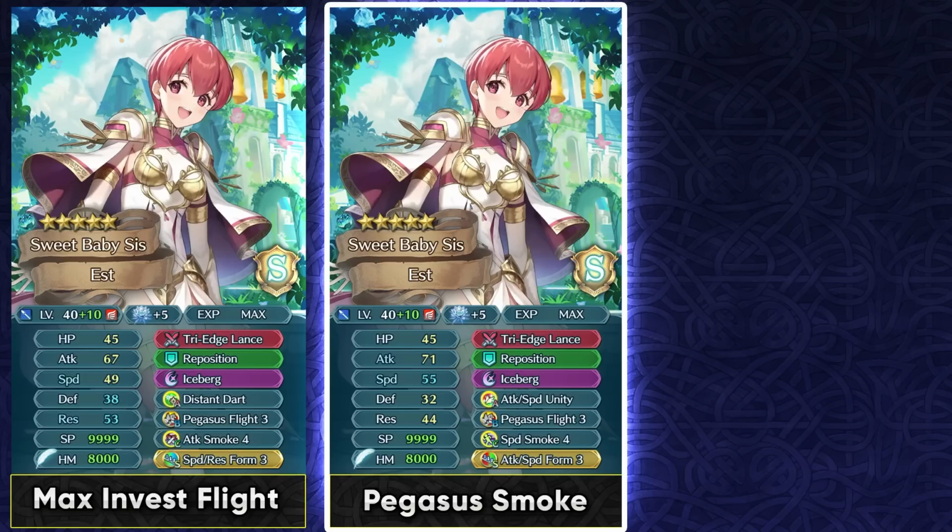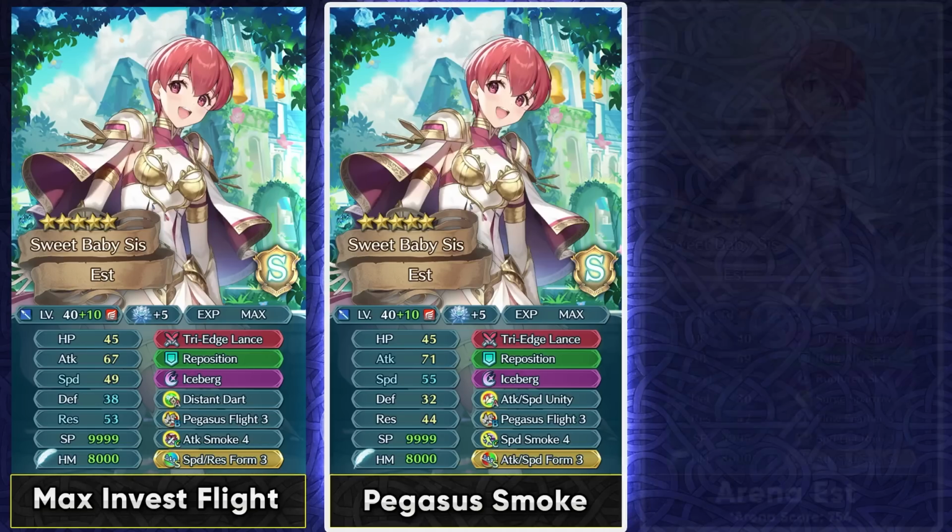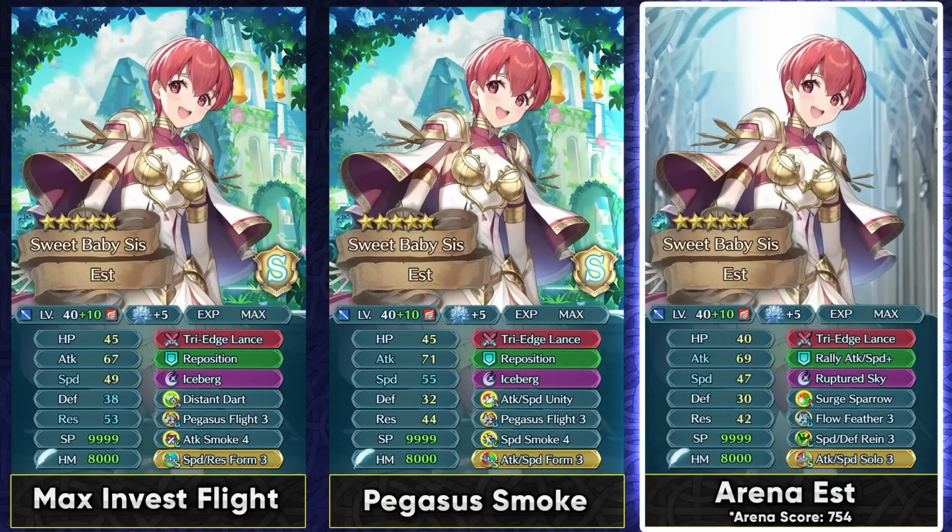But keep in mind that you can give her some kind of null follow-up from a support ally like Fallen Lilith again, because not having that null follow-up means that auto follow-up enemies can just double her and even stop her follow-up attacks. Finally, for Arena, she doesn't really need a dual skill, so you can just run Surge Sparrow to get the healing, and you can just run a pretty standard player phase build and make use of the Canto.